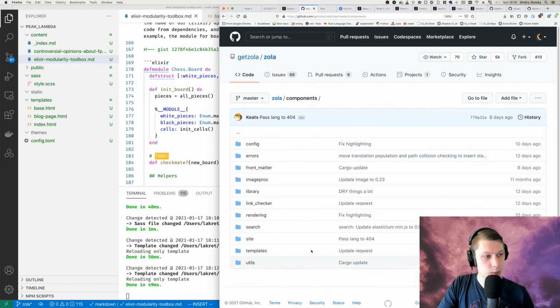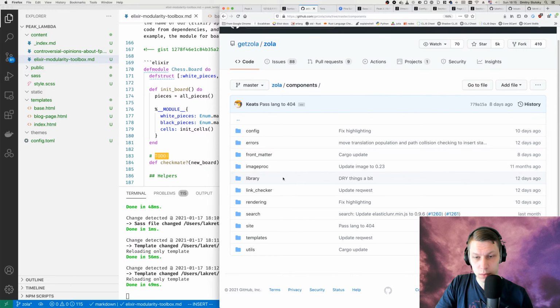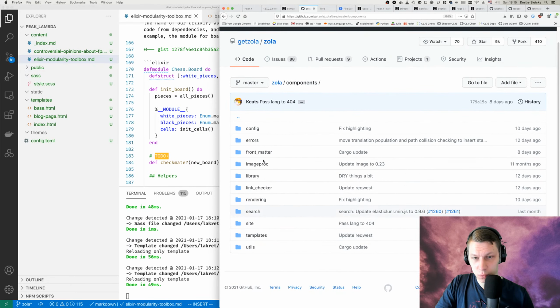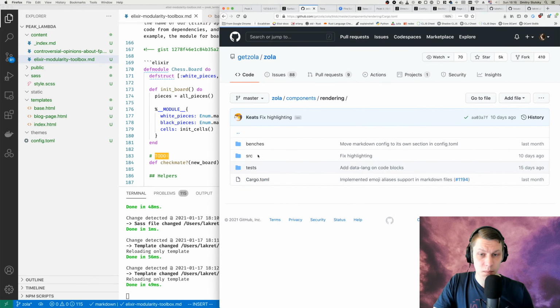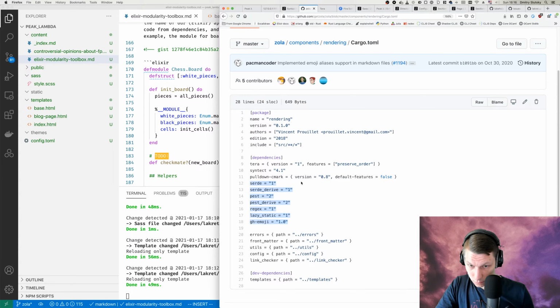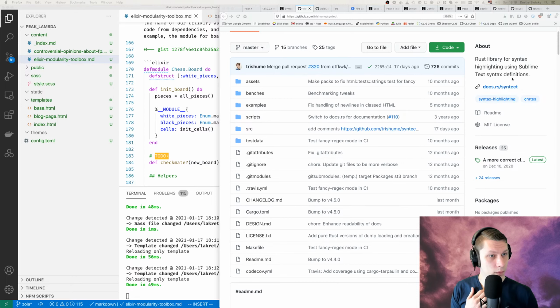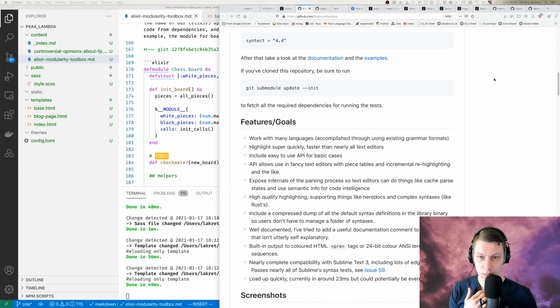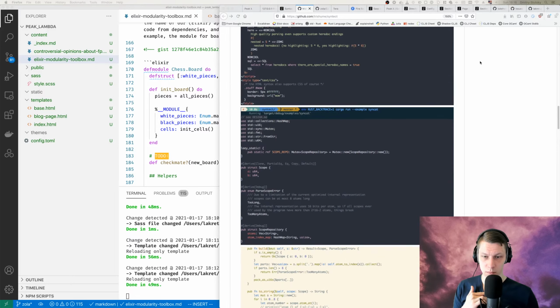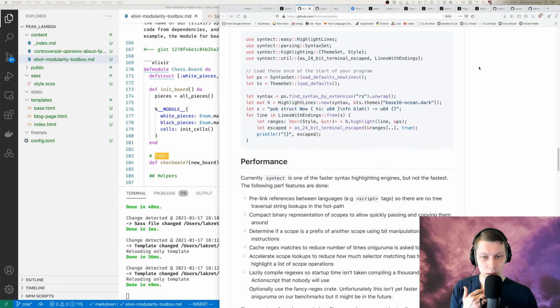Interesting. So they have a workspace and then they have a bunch of components here. I wonder if they do anything. So config, image, pros, library, maybe in rendering. Syntect sounds like something connected to it. Yeah, we found the library for syntax highlights.